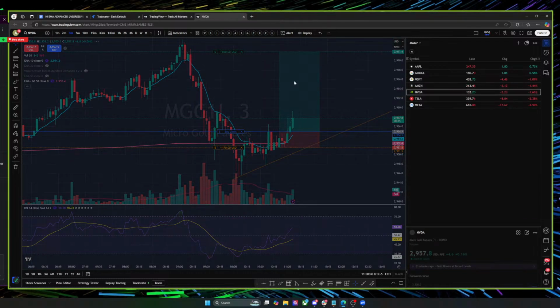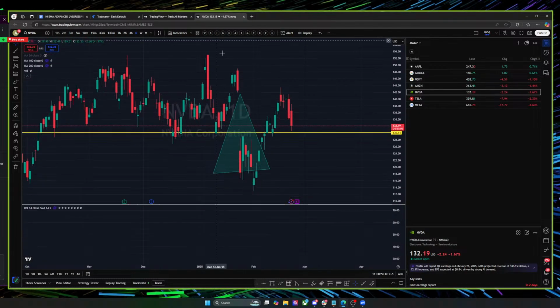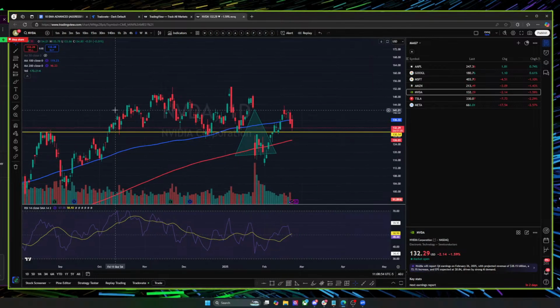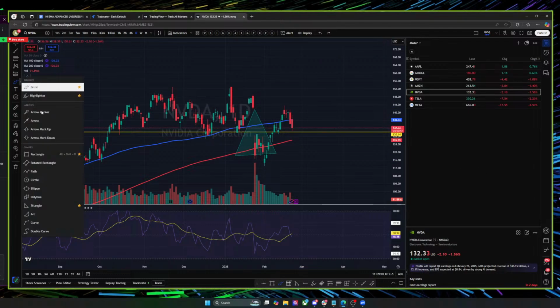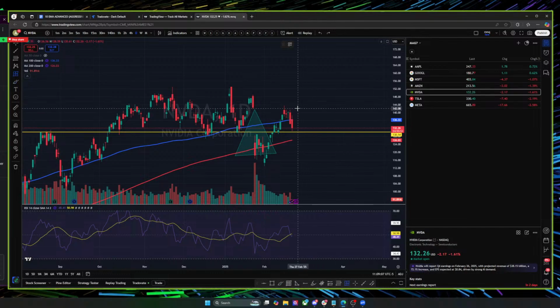Nvidia honestly is in just a great place, but be aware, we have earnings on Wednesday, so we're either going to gap to here or we're going to gap to here. You know what I mean? They're saying it's a 7% expected move, which is usually what earnings expectations are for the move, but 7% actually isn't even that much.